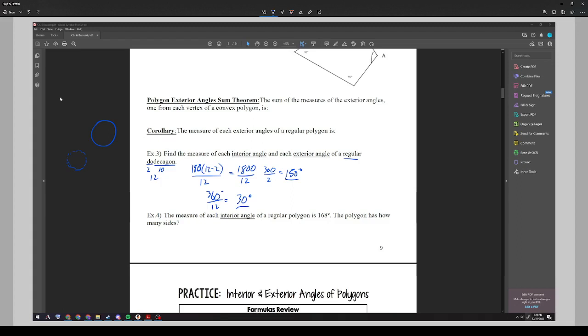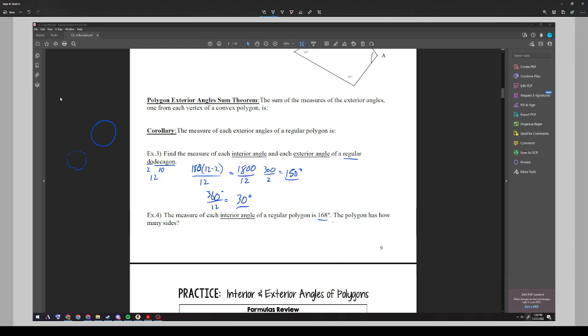All right, the measure of each interior angle of a regular polygon is 168 degrees. So before we try to solve for how many sides it has, let's use some deductive reasoning. We know that this number is bigger than that one, and we know that adding more sides makes bigger angles. So we can start off immediately and say that this n-gon is more than 12 sides. How many more we need to solve for.